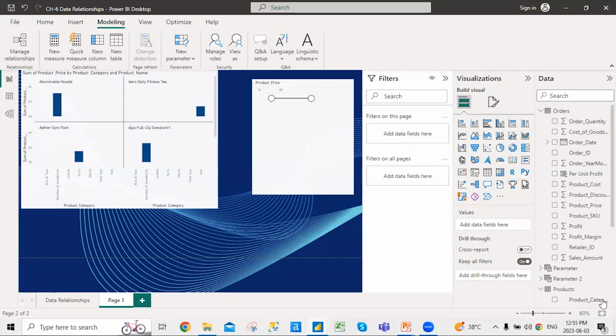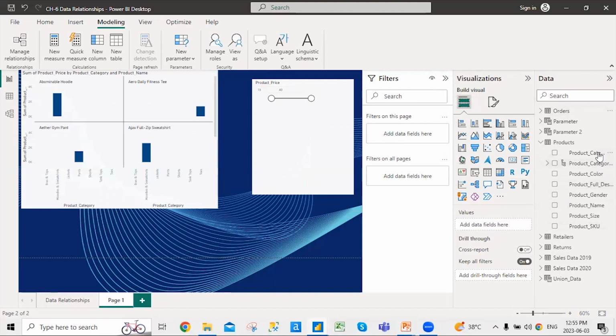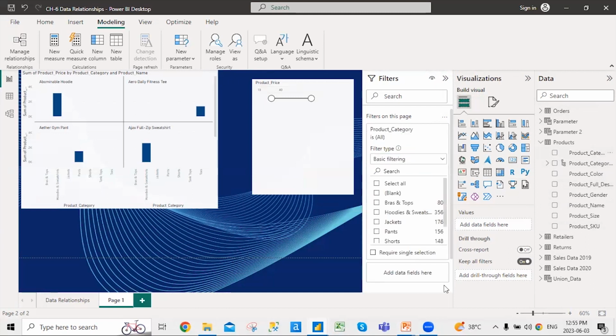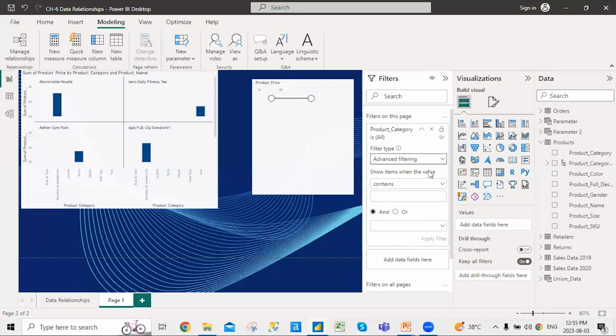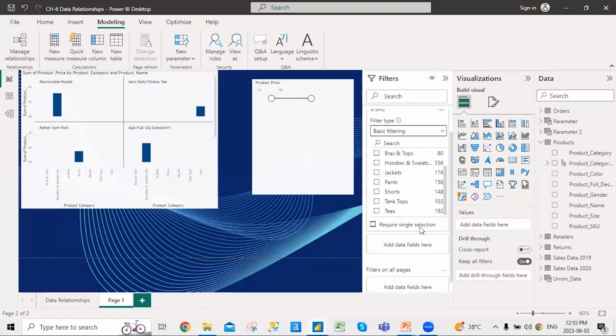where you add a filter. Let's say I just add a filter on this. So here you can have advanced filtering. You can have the basic filtering.